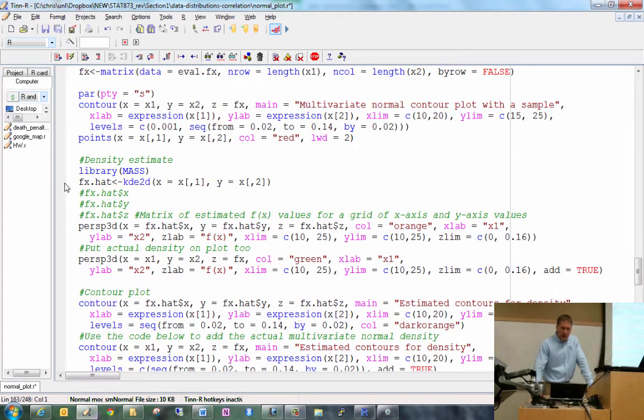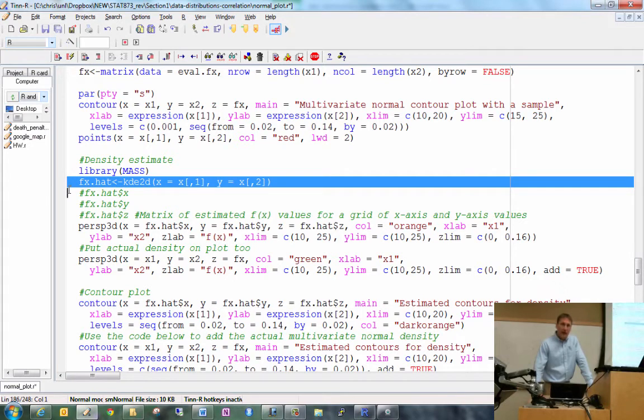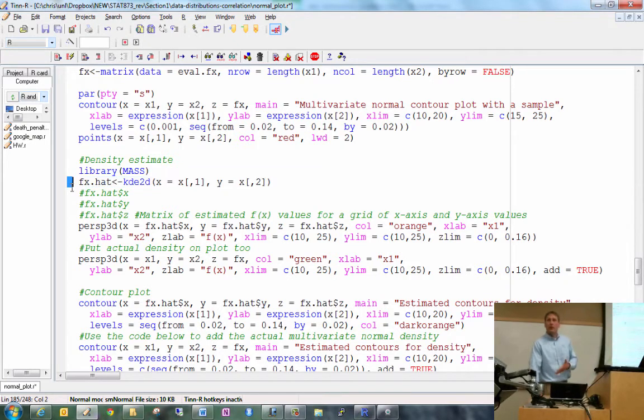Now, to create this f of x hat, again, I'm going to use something called kernel density estimation. I think kernel density estimation is the underlying statistical part to this method, and it's better discussed in some other class than a multivariate course. We're just using this as a tool to help us visualize something, not necessarily understanding why this particular method works, how it works, or variations of it. So all you're responsible for is how to implement this in R.